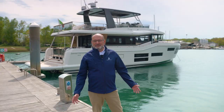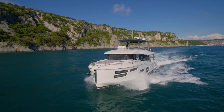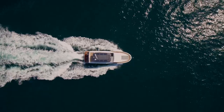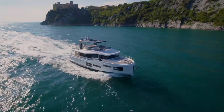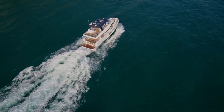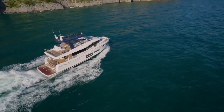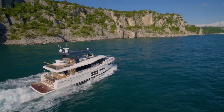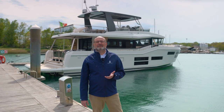Hello everyone, I'm Robert Chaffer, the product manager of the Beneteau Trawler range, and welcome to the Grand Trawler 62. The Grand Trawler 62 is the new flagship of the 2022 Beneteau Trawler range that starts at 35 feet and now extends to 62 feet, featuring five models in the range. It builds on the established Swift Trawler core values of seaworthiness, easy circulation, timeless design and practical functionality.